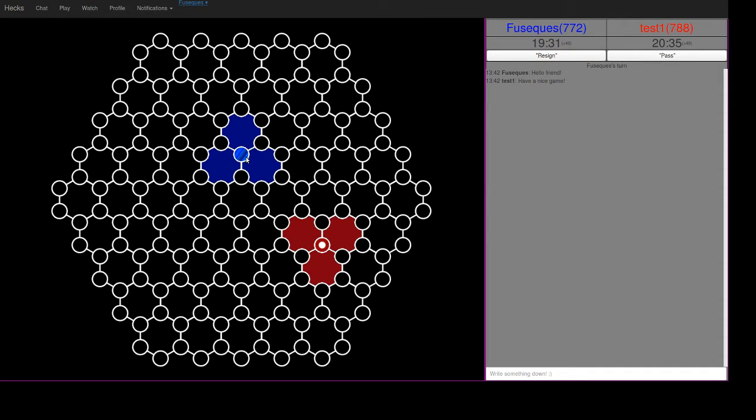Now you see that when the blue player played, each of the hexagons that surround that stone became blue, became his. So he gets 1 point for each hexagon in the end of the game. The rule of the hexagons is very simple. Whoever has more stones around the hexagon gets a point for the hexagon in the end of the game.